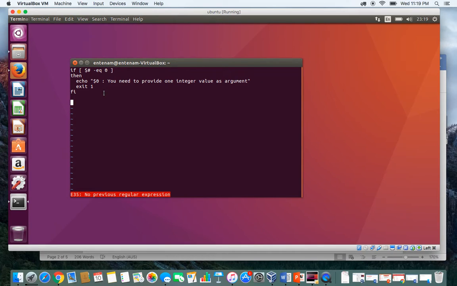Otherwise, it will come in this segment, and we test again. This time we show the example of using test.